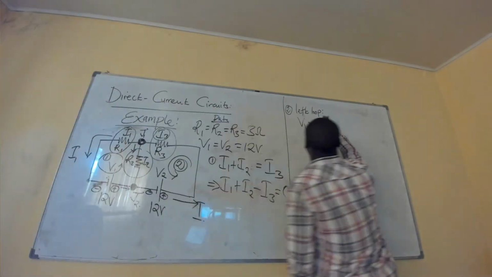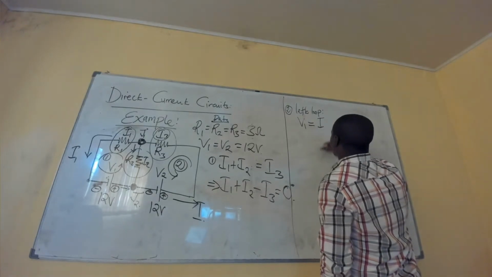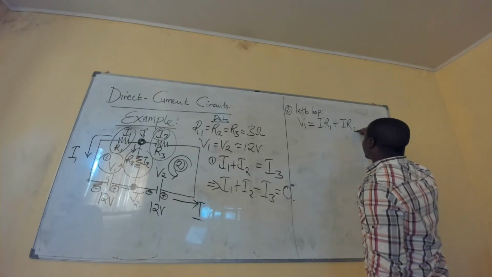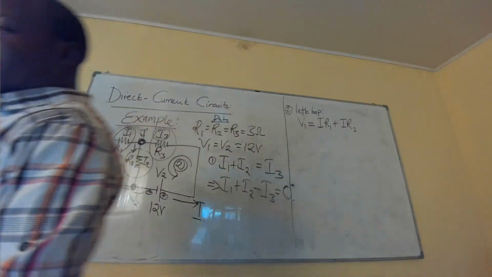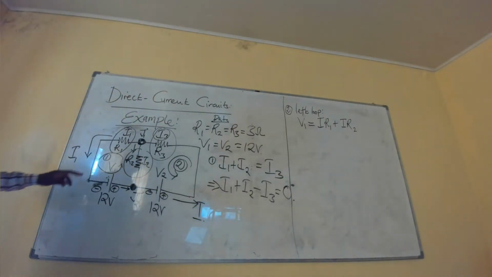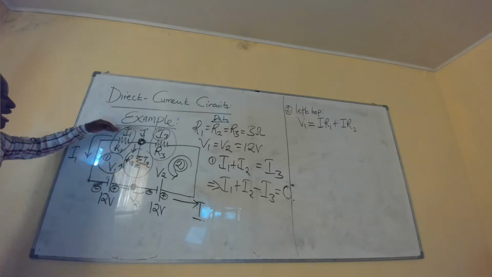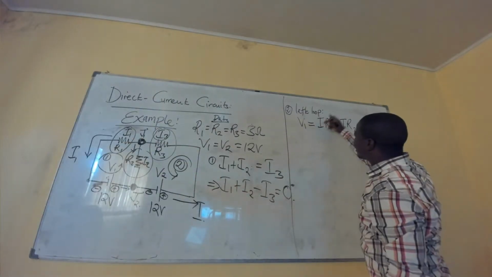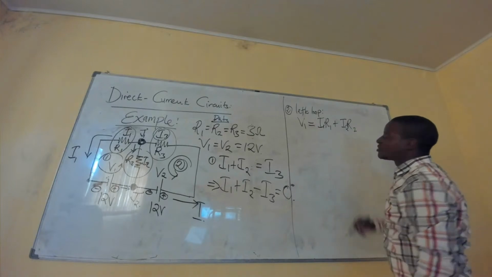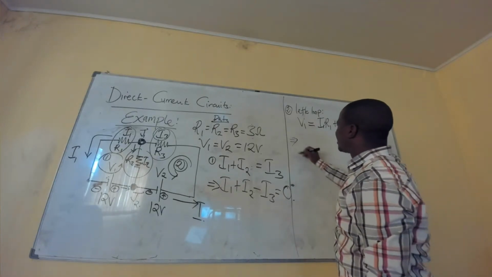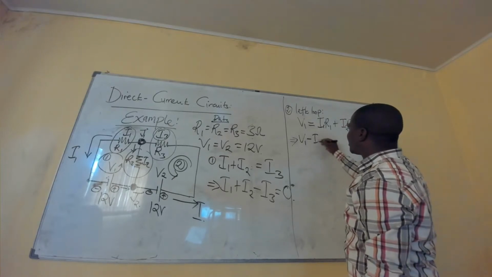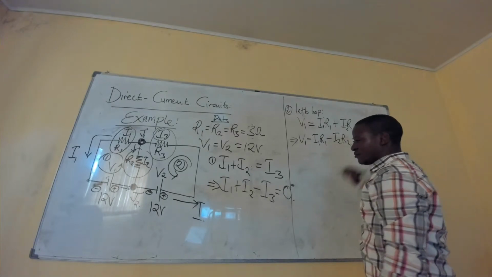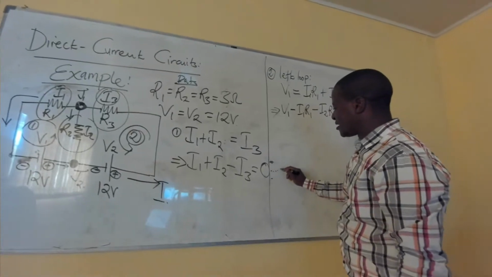So straight away, this becomes the current, of course, that is I1 plus I2 in that way. Now, what you realize is that the current is not the same. The current that is passing through R1 and R2 are not the same. Hence, this time around, you need to indicate that this current is specifically for R1, that current is specifically for R2. Then this implies that V1 minus I1 R1 minus I2 R2 must be equal to 0. So you leave that as your equation 1 here.